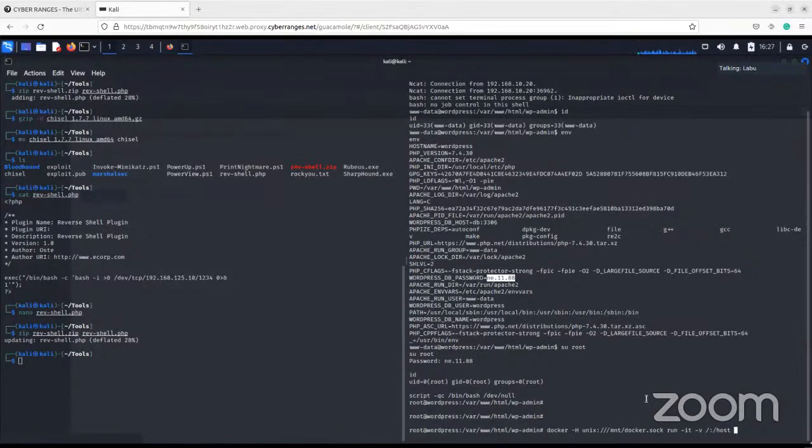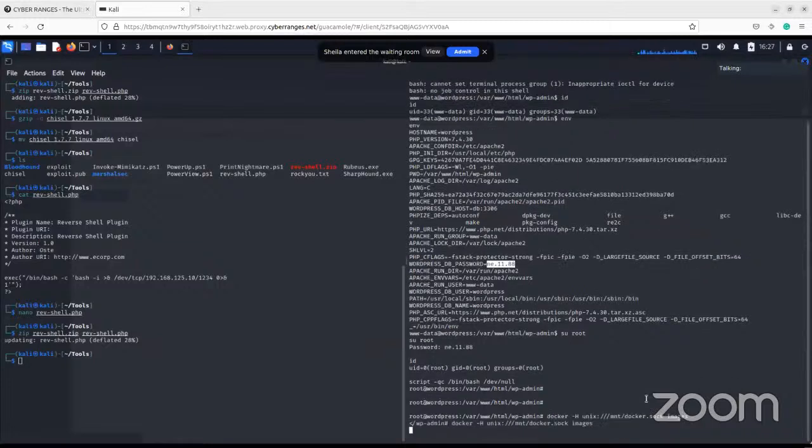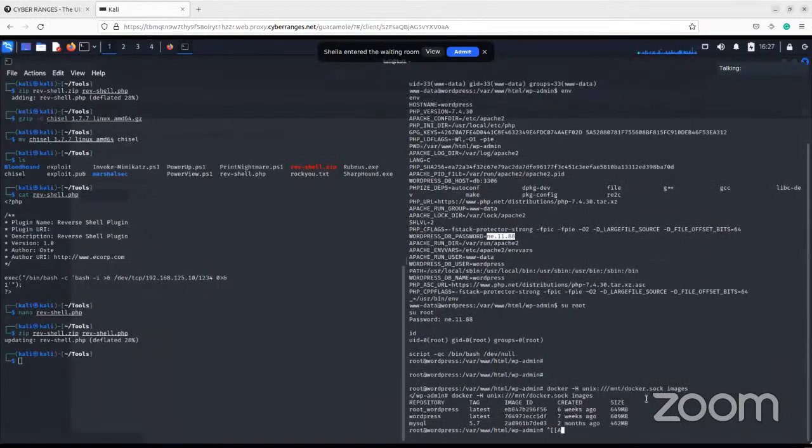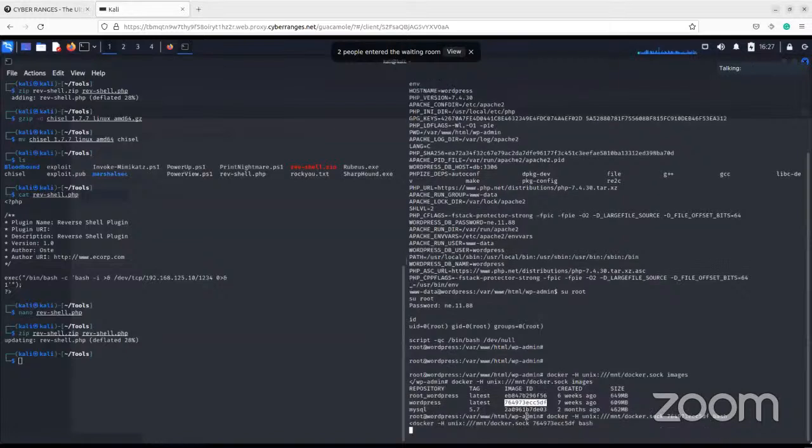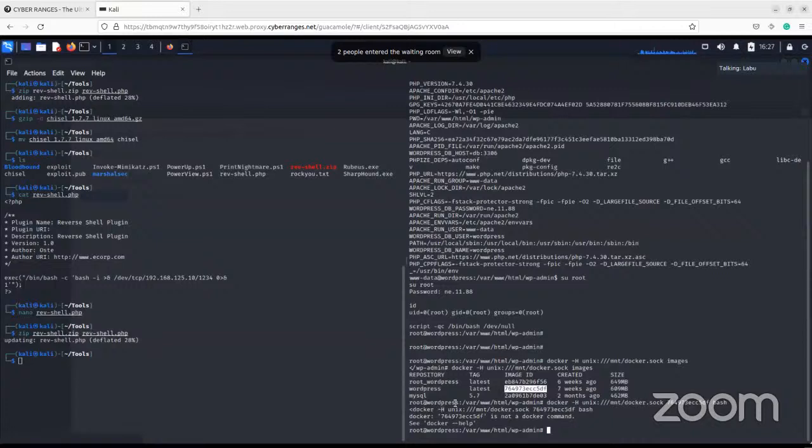Oh, sorry, we will need to do a bit. We need to find the images that are running. And this time, the WordPress image, which is this one, with bash. So you can see now we've changed.